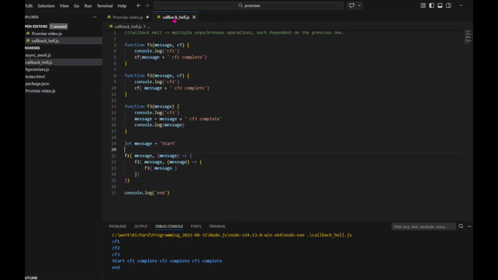Actually, first of all, I'll jump back to this callback hell one and execute it just so you can see that one. So executing it, you get callback function 1, 2, and 3 printed out in the console log, and at the end you get the entire concatenated string printed out inside of function 3, so you know that the data is being passed. I also put this end here to show you that this function is not actually asynchronous. This is being executed in sequence. It's not an asynchronous series of functions.